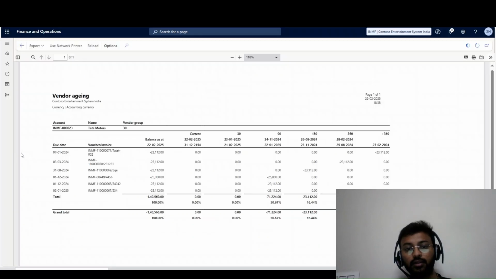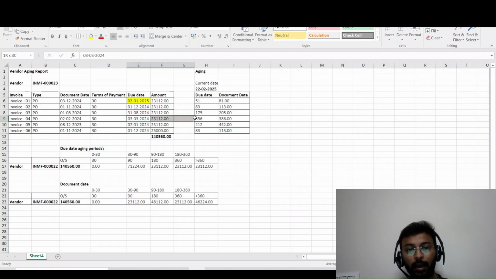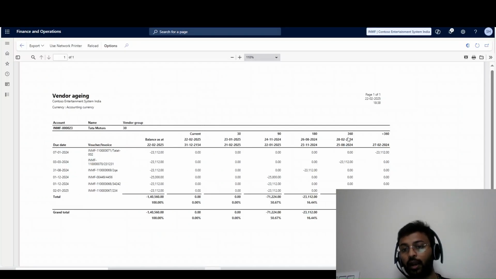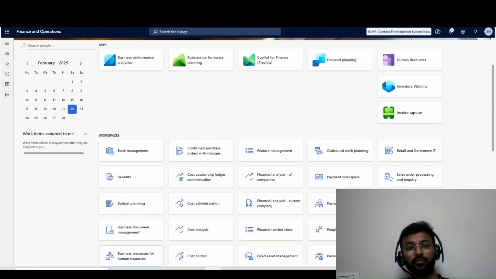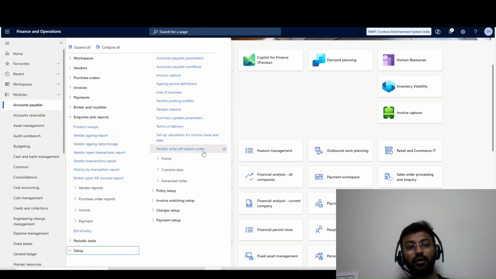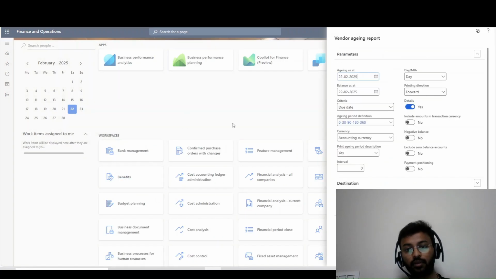Then the second is 3rd March 2024. So this is as per due date. This is between 180 to 360, so it will be in the same 180 to 360 bucket. So that's how it will work, right? Suppose, let me run this report now on the basis of document date, right?